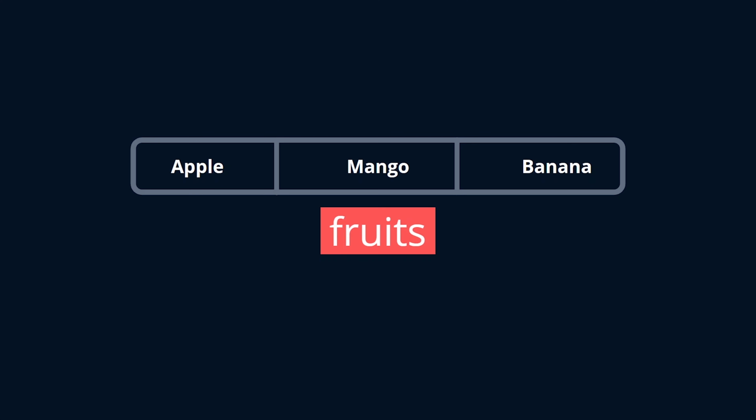When we talk about order, it is very common to think in terms of position like this. So this is at position 1, 2, 3. In terms of programming language, we'll be using another term, index, which starts from 0 instead of starting from 1 like position. So this apple is at 0th index, mango at index 1, index 2 is banana.